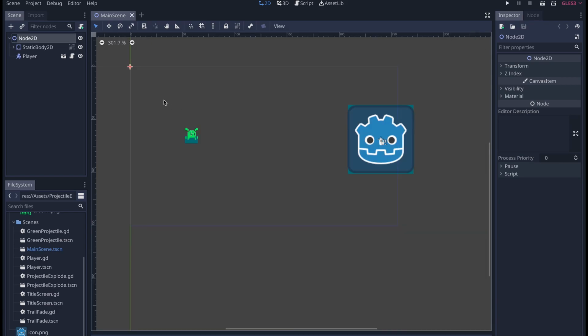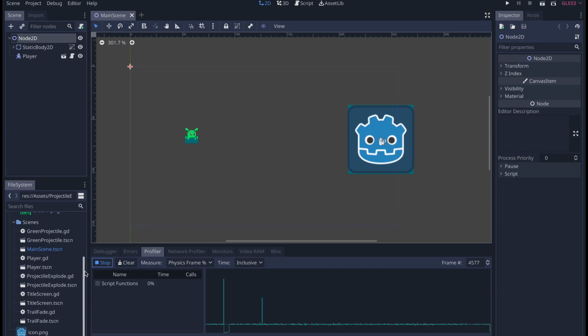And that's because Godot has to load the particles, or compile them basically, at runtime. So what we're gonna be doing is essentially eliminating that lag. We're gonna be taking it all and moving it to the start of the game. So let me go ahead and show you how to do that.